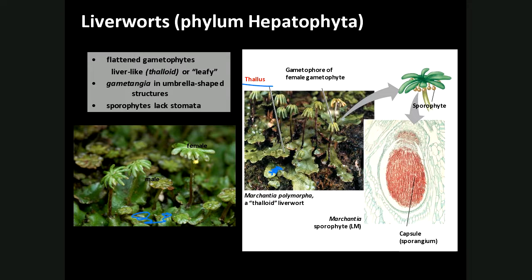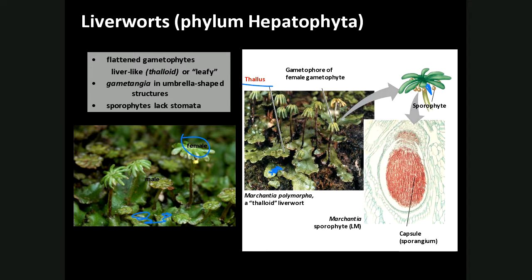The female ones look more like a palm tree. You see right there, we looked at those. Remember, we looked at that under the microscope. Recall that the difference between the liverworts and the mosses was that in the case of the liverworts, the archegonia were on the underside of the gametangia. Remember, in the other ones, in the mosses, the archegonia was actually facing up.